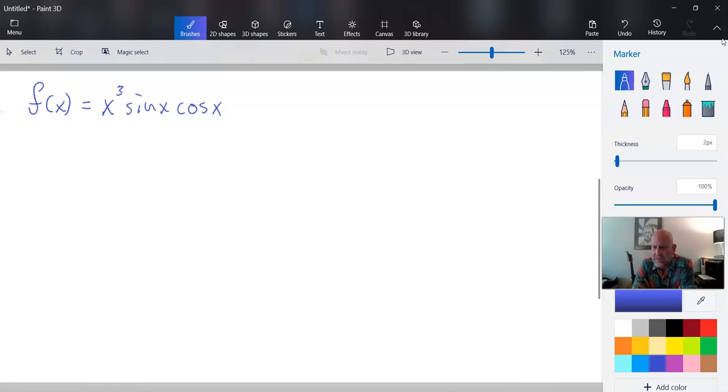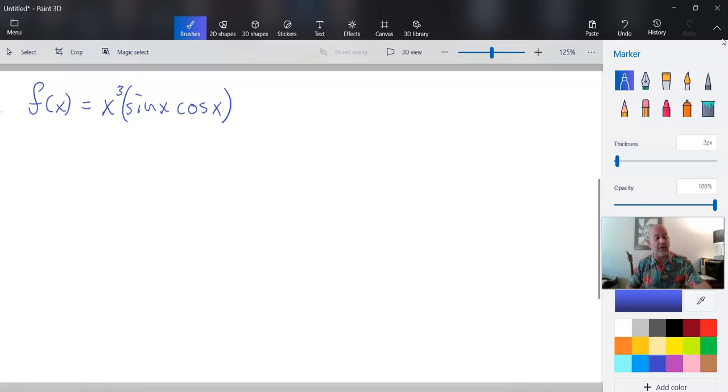It's a little bit different than what we've seen before as far as taking derivatives because it's the product rule used twice, right? So I have a product of x cubed being multiplied by sine, which is being multiplied by cosine. So when you're using the product rule and you have three pieces in the product, you end up using the product rule twice. So it just depends on how you break it up. You could break it up so that x cubed sine x is your first function and cosine is your second function, or you could break it up so that x cubed is your first function and the product of those two is your second function, right?